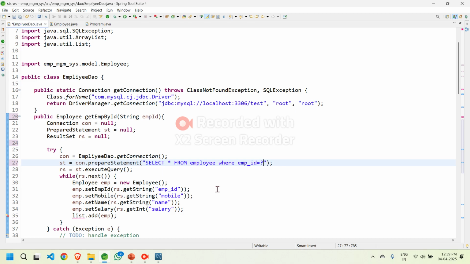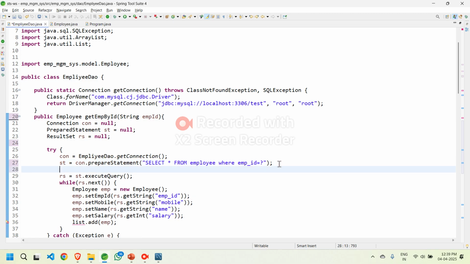That is the difference between prepared statement and statement. The more powerful one is prepared statement. So that's why from the beginning I didn't start with statement, I started with prepared statement.